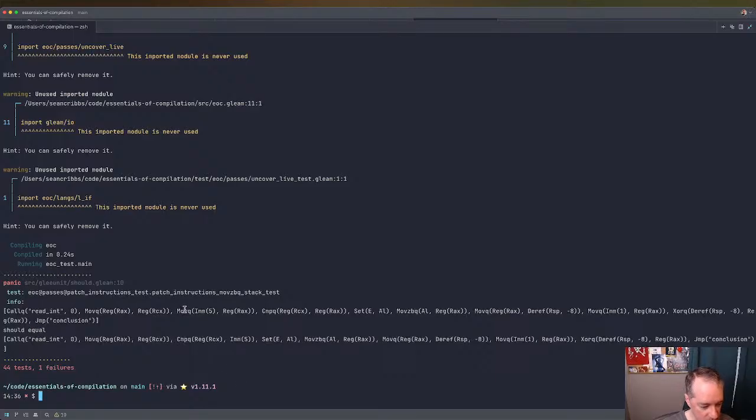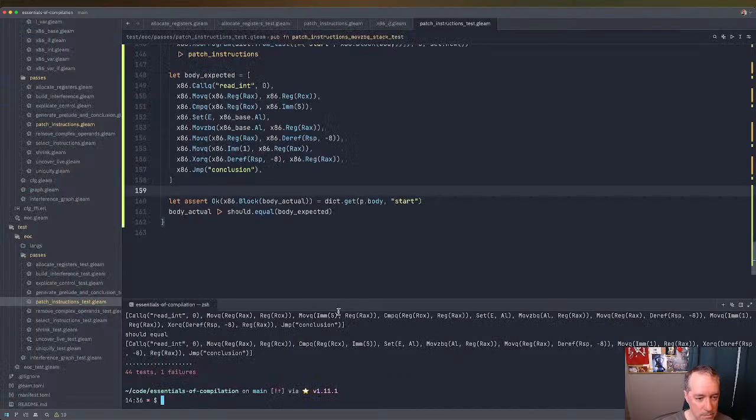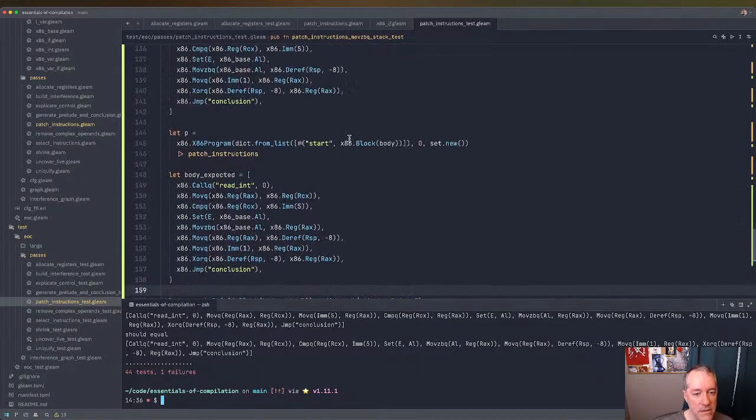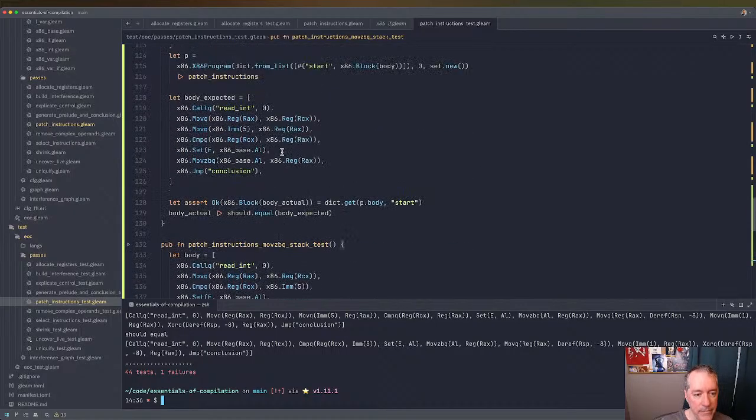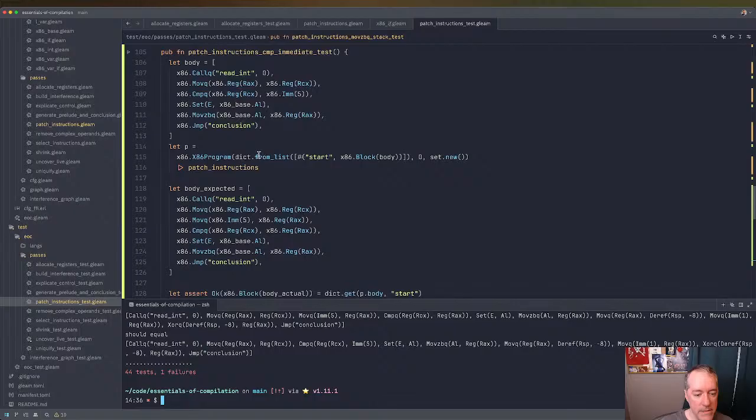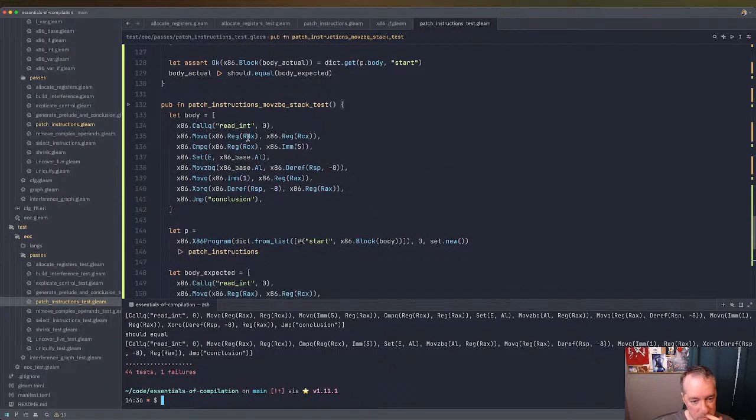Okay, so we got a failure. So this is, okay, so we expected, right, move RAX into RCX, move 5 into RAX, comp Q. Oh, the problem is I left in this extra stuff. I'm covering things that were in this test, and I don't actually want to.